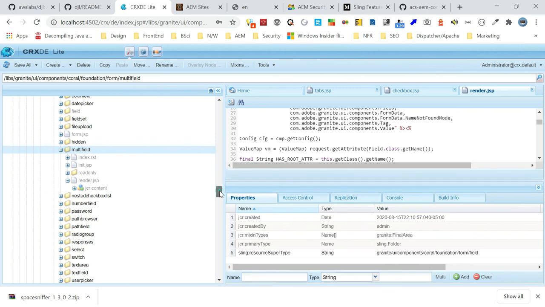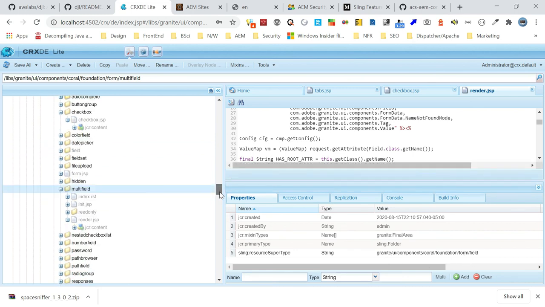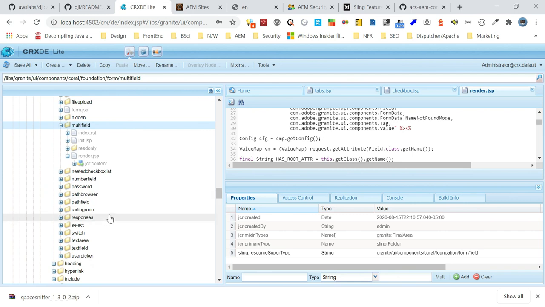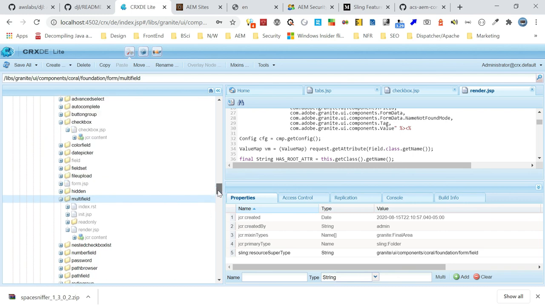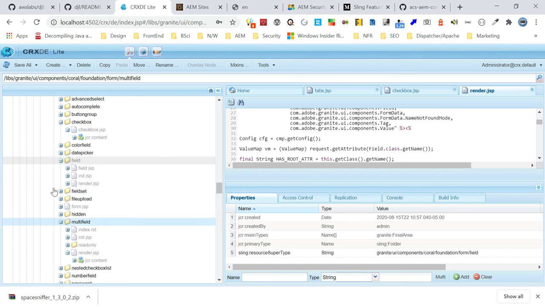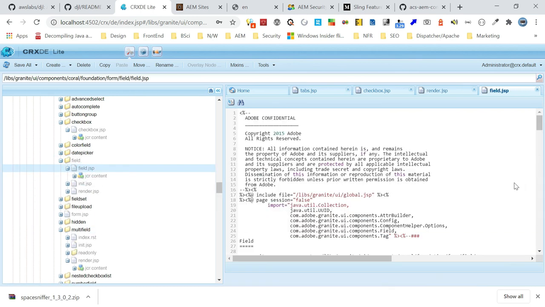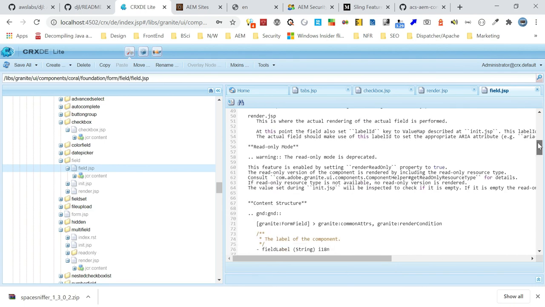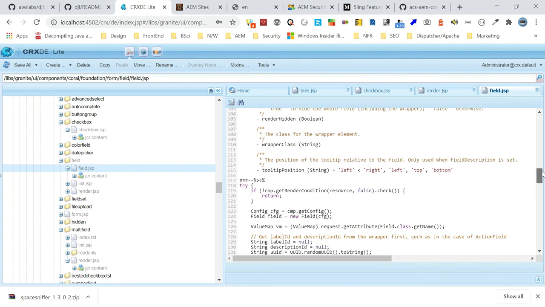If you go to the field, and to field.jsp, this condition is here, get render condition resource. So whenever you want to build a new or custom Granite UI component, this needs to be taken care of explicitly.